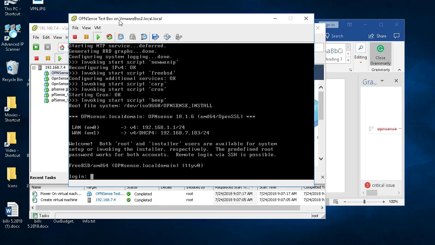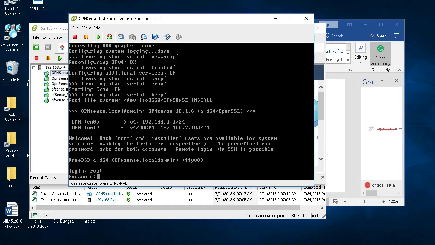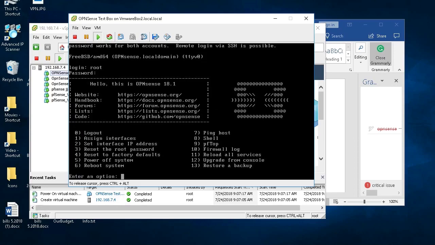Okay, so it gave me the opposite of what I wanted, but that's okay. So I'm going to go ahead and set the NIC. So it's root and then it's opnsense to log in. I'm going to set those NICs differently because that's not the way they should be.